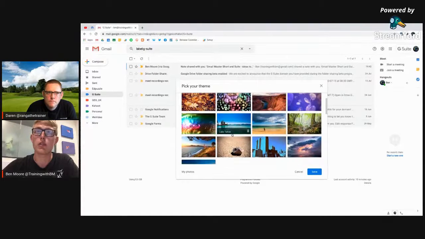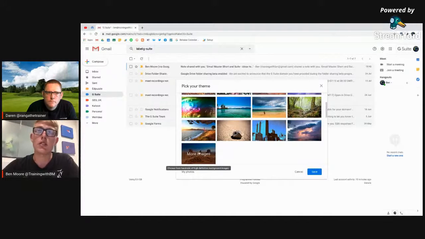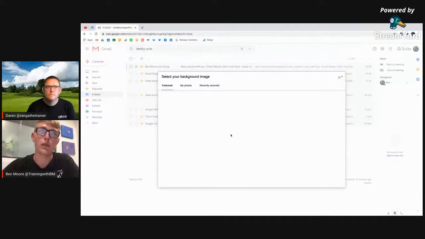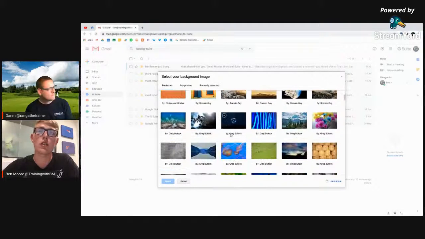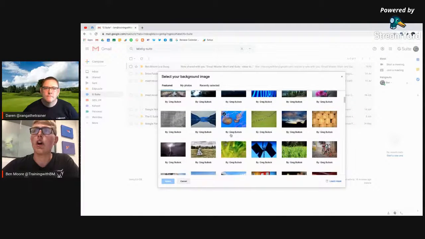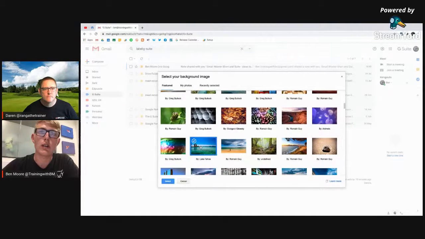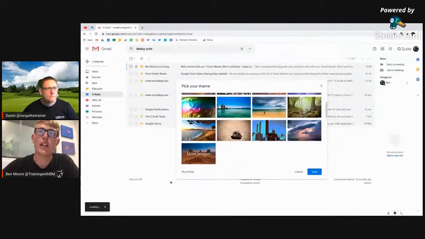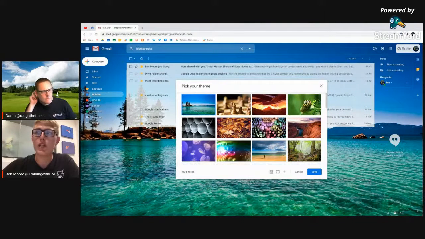You could decide if you want to go to Lake Tahoe here, or maybe one of those images doesn't take your fancy and you want to have a look through a few more. You can do that here as well. So loads of different ones you can choose from here. Now, let's go with that Lake Tahoe. Actually, I quite like that. We'll just click select on there, and you'll see now the back of my inbox changes.